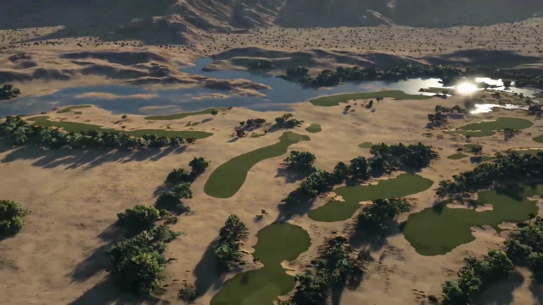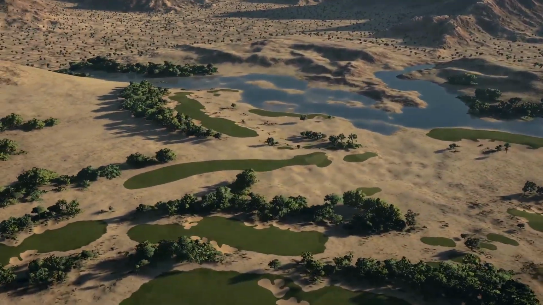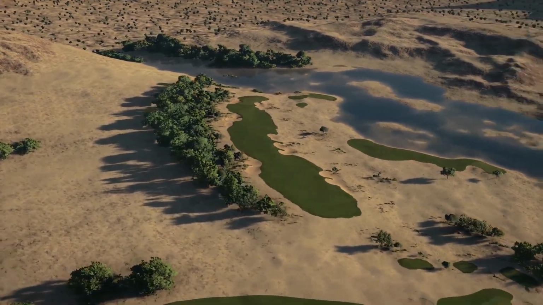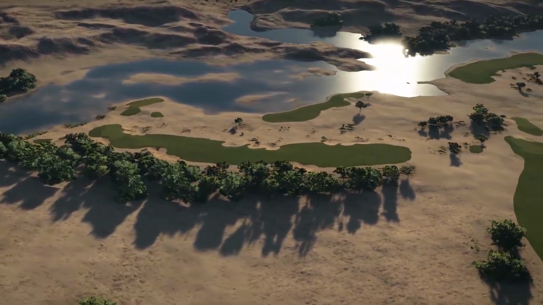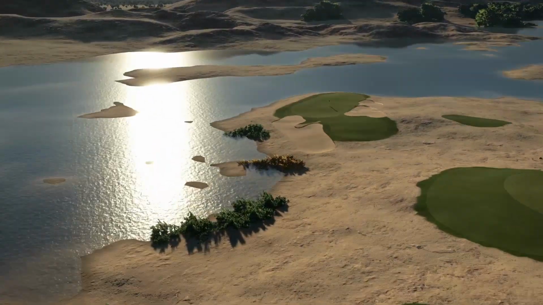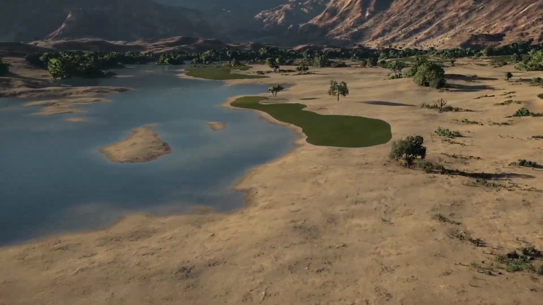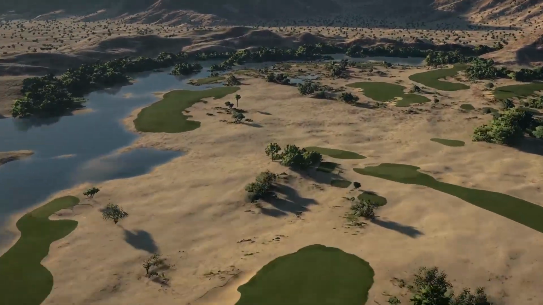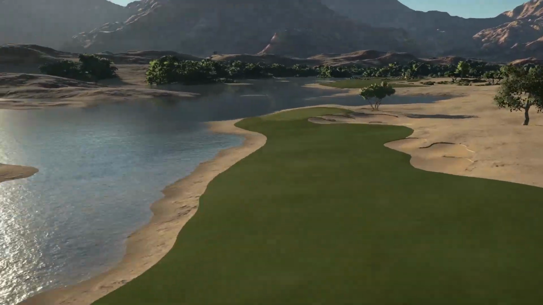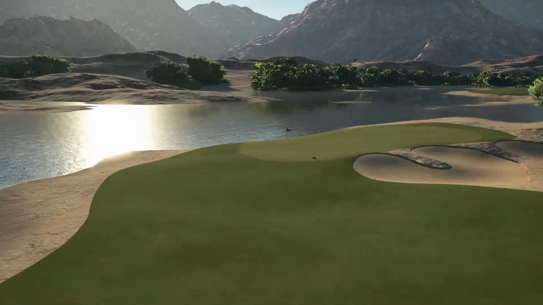By the time it gets to the back 9, you start really thinking about, well, have I done that before? Is this hole too similar to one I built earlier, etc. So I think it's really important, and you'll see I do it quite a lot, where I'll just put down some placeholder surfaces of how something's going to look and just kind of fly around quite a lot and think, okay, I'm asking you to hit this shot, and if you go here, what does it look like? And if you go here, what does it look like?